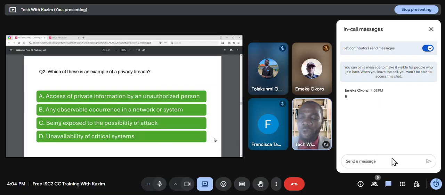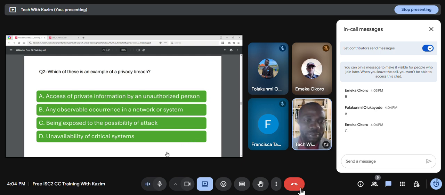So what option will you go with? If you take the exam today and this question comes up, which of the options will you go with? Okay, someone is saying A. Now we have two different options: Falakumi is saying A, Emeka is saying C.